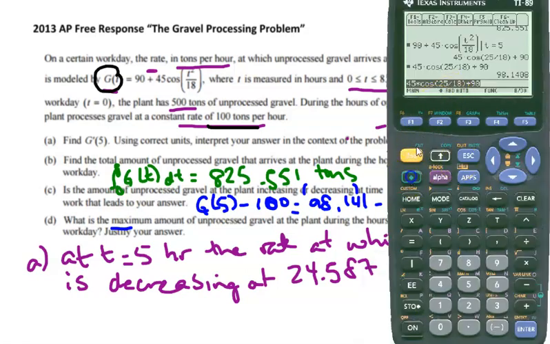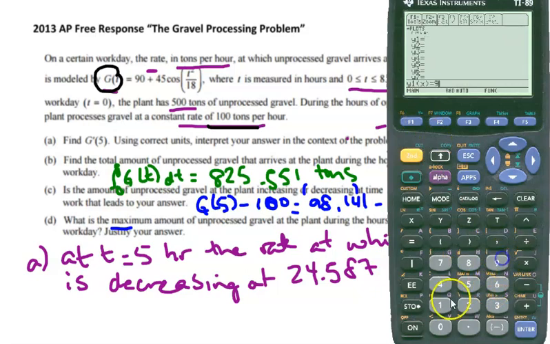So I recommend using your graphing screen, and I would key in 90 plus 45 cosine of, you have to use x squared instead of t squared because we're in the graphing screen. So we have 90 plus 45 cosine of x squared minus 18 minus 100, because of course it's the net rate that you're finding the critical points for. For your window, x min is 0 and x max is 8 because that's your given domain. We'll graph it and see how many critical points we have. Okay, it looks like just one.